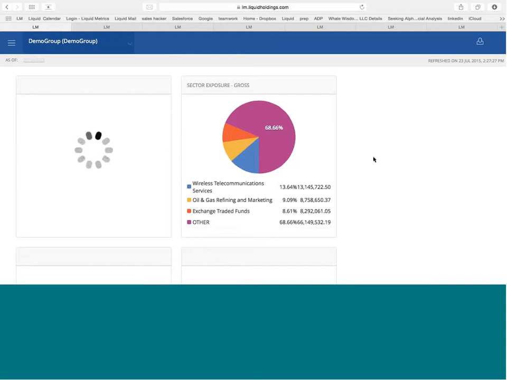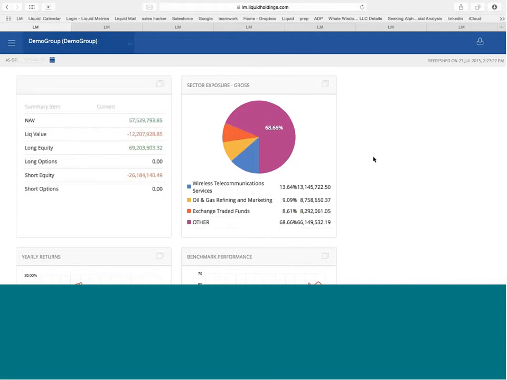So everyone at this point should be able to see the LiquidMobile dashboard. LiquidMobile is a responsive web-based app that extends mission-critical analytics onto any mobile device. As compared to a static pitch book, modern technologies like ours allow CIOs and portfolio managers to communicate the drivers of risk, performance, shadow NAV with investors, right from an iPad. So on a desktop, on an iPad, an iPad mini.